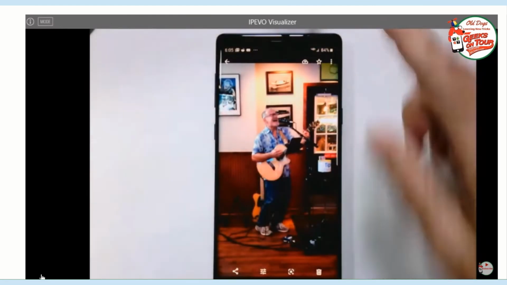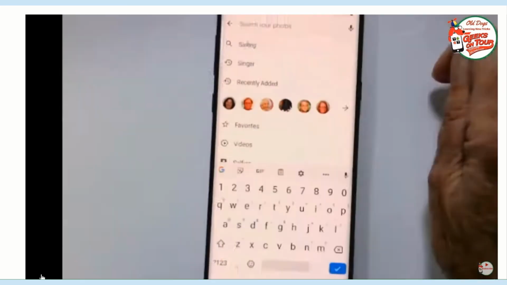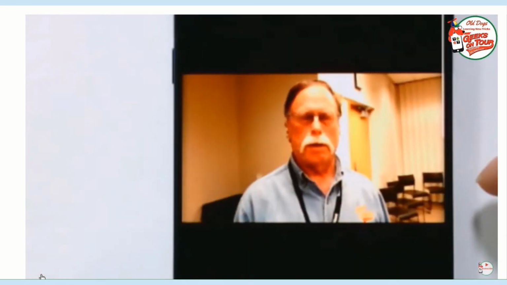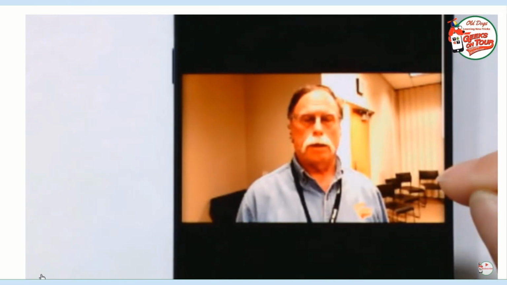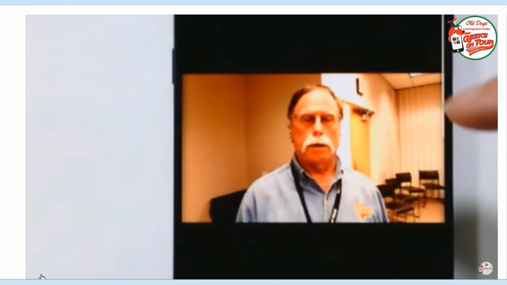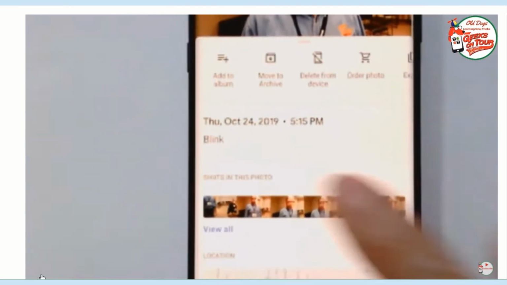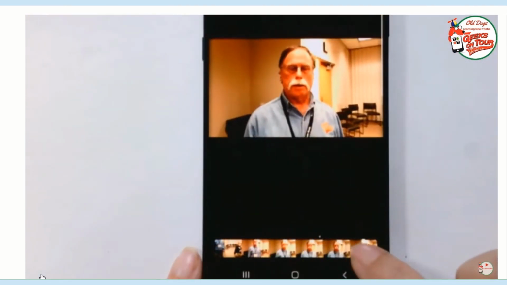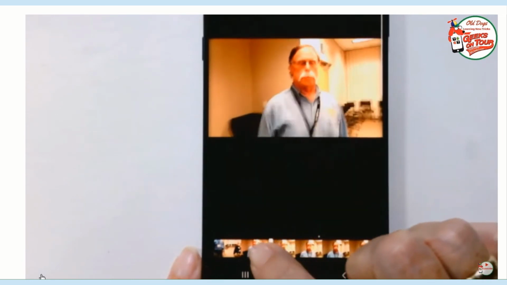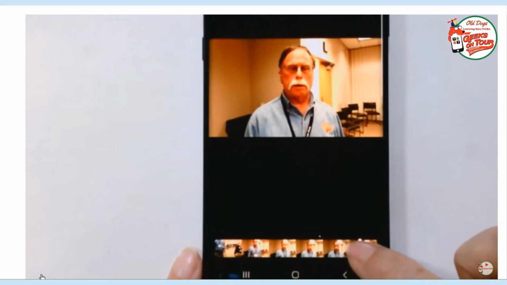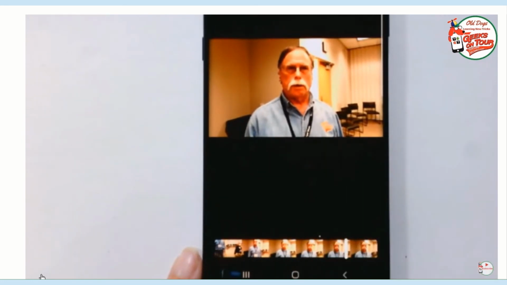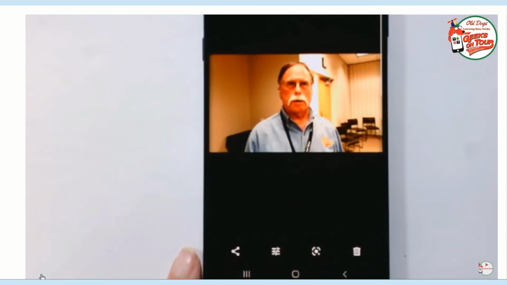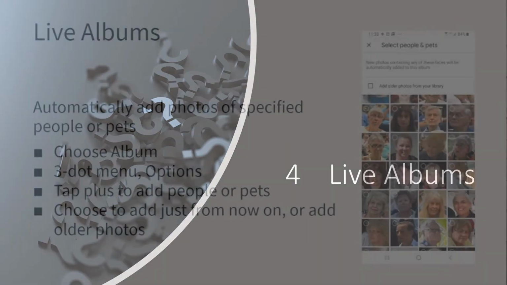Now I have just a single shot of the scene that I want. One more example. This one I took very specifically, asking Jim to blink a lot, and you can see then that the single shot that it captured has his eyes closed. But I can just swipe up, tap on the little film strip, drag over until I get a spot where his eyes are open. There. And that is how you make a single frame picture out of a motion photo.